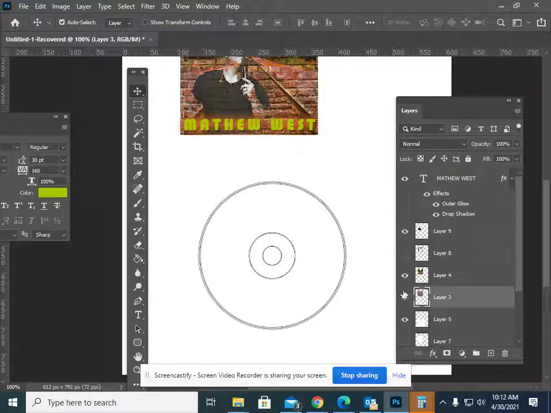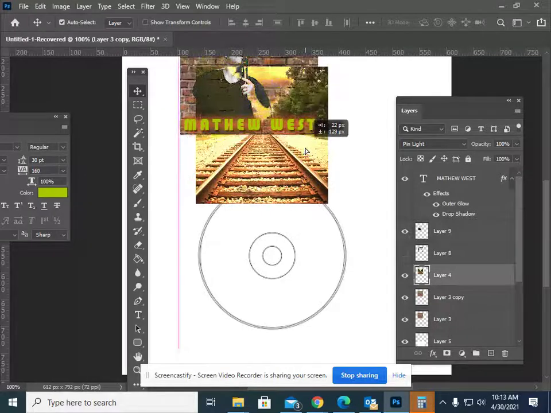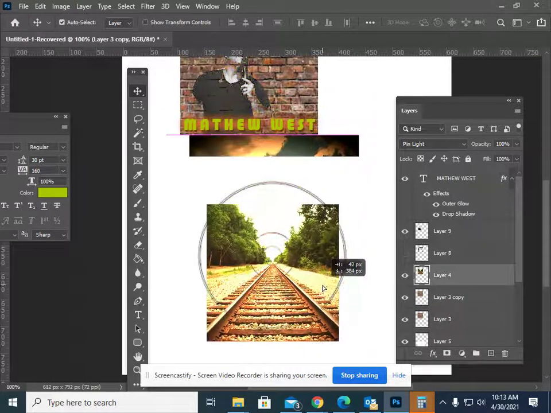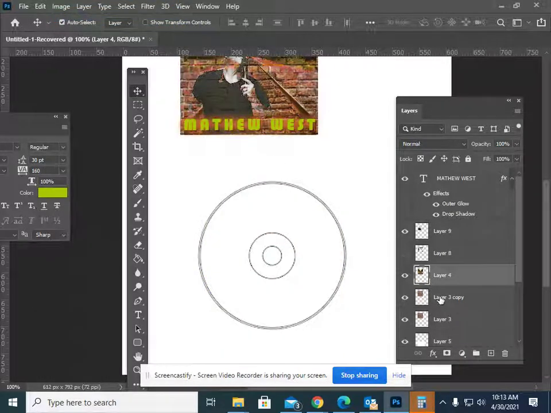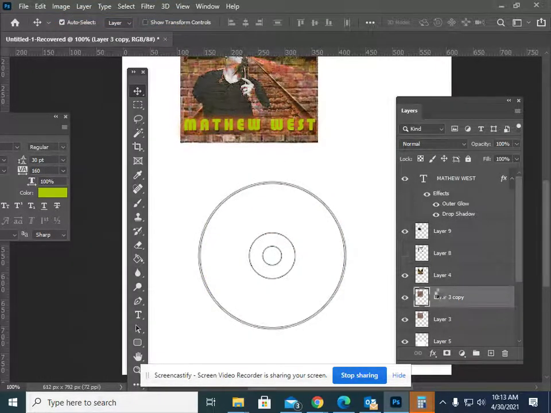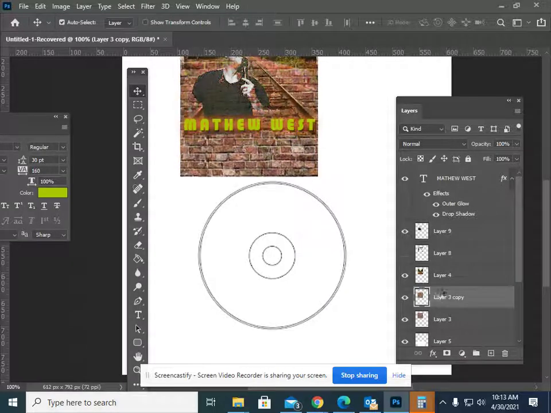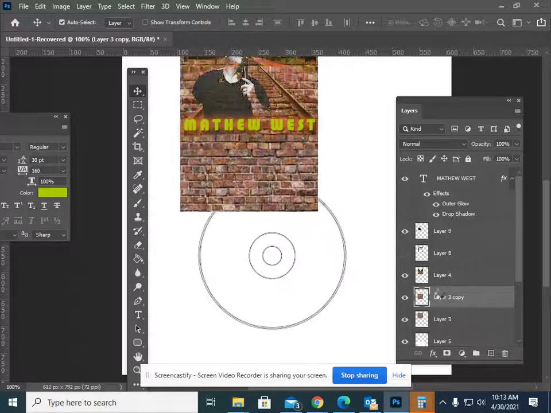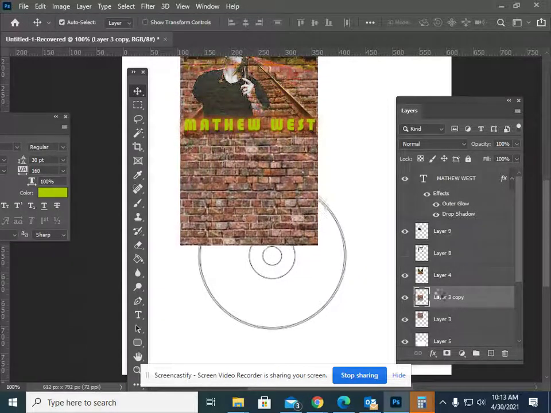So I'm going to take this layer with the bricks. I'm going to Control J to make a copy. I'm going to, nope, that was that. Well, let me edit undo. Okay, I want to grab my bricks. So I'm just using my arrows. So I'm going to bring my arrows down. I want to show you a way to make your circle.